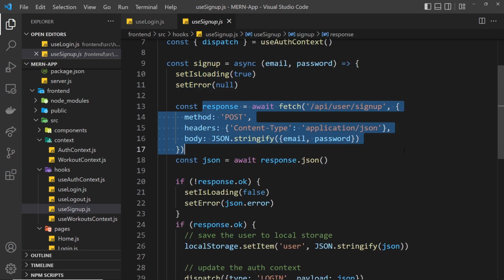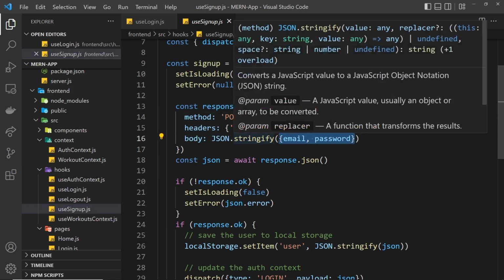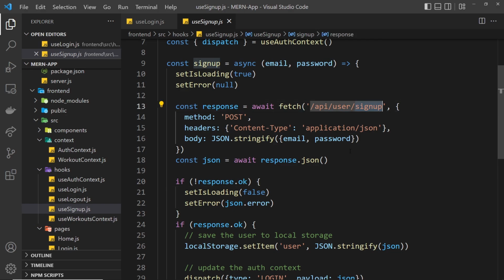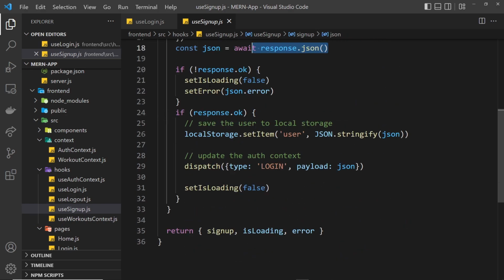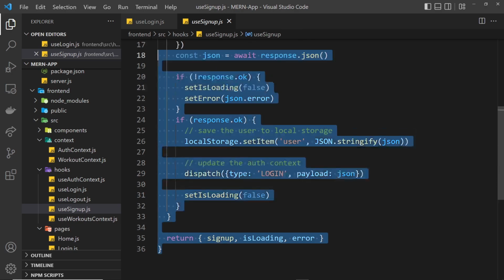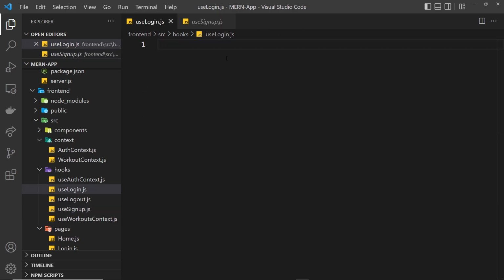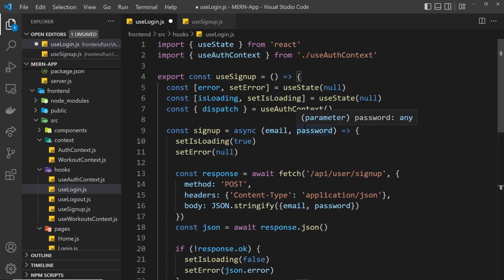We're going to send this request right here, which is also going to be a POST. We're going to send the same body, the email and password, to login. This endpoint's going to be different. That will be login. But then we're going to get the JSON back. We're going to check the response is okay, and if it's not, update the errors. And if it is okay, then we're going to do all of this as well. We're going to save the token and the user email to local storage, and we're going to dispatch a login action, and then set isLoading to be false. So all of this logic is pretty much the same, so what I'm going to do is copy that and paste it over here just to save time.